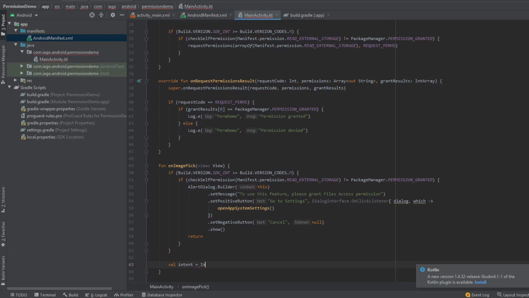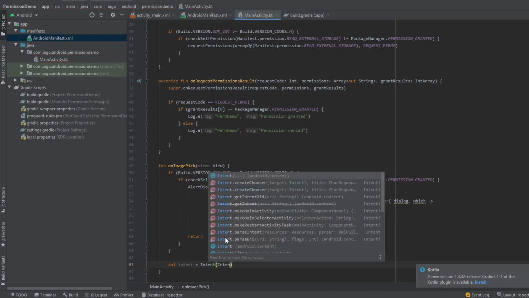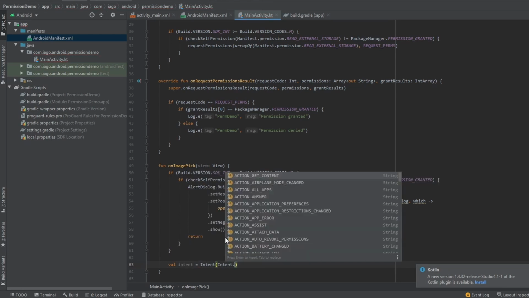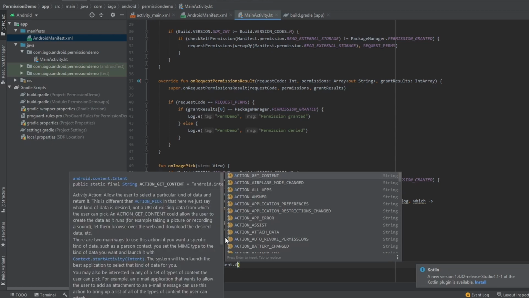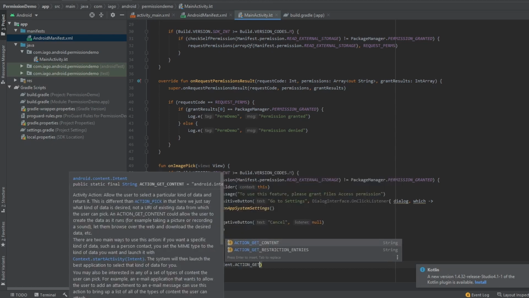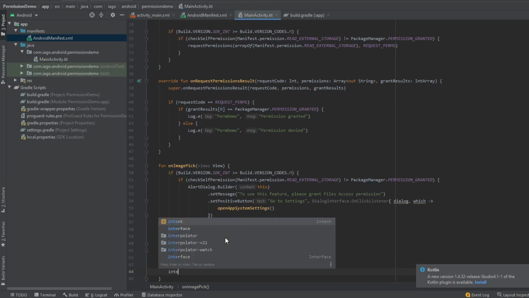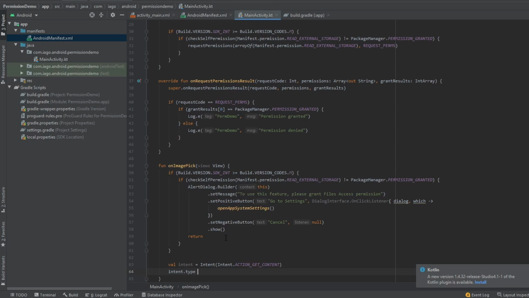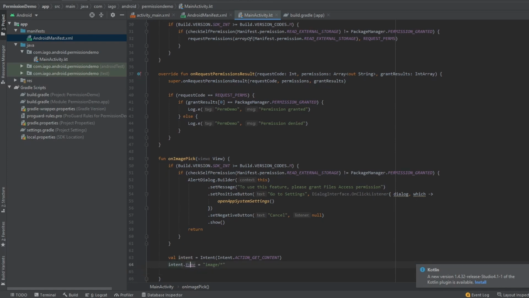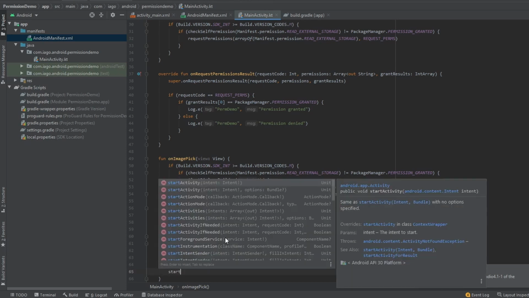We will define another intent, which will now use Intent.ACTION_GET_CONTENT. Intent.type is equal to image/*. This is actually the MIME type, or the type of the content that we are looking for. We are only looking to pick up images. And then finally we start the activity.